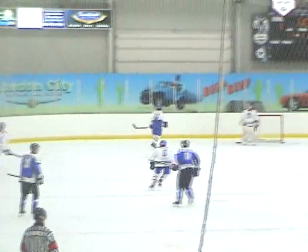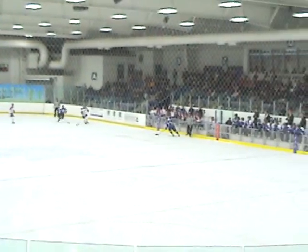West will dump it deep. Andriash will go back to get it. I think Andriash has been on the ice on this shift for about 3 minutes. Plays it off the far boards and out the center. He can't get off as West will bring it right back in. He'll fire it right on Kuchme, and Dalen Kuchme will steer it to the far boards.